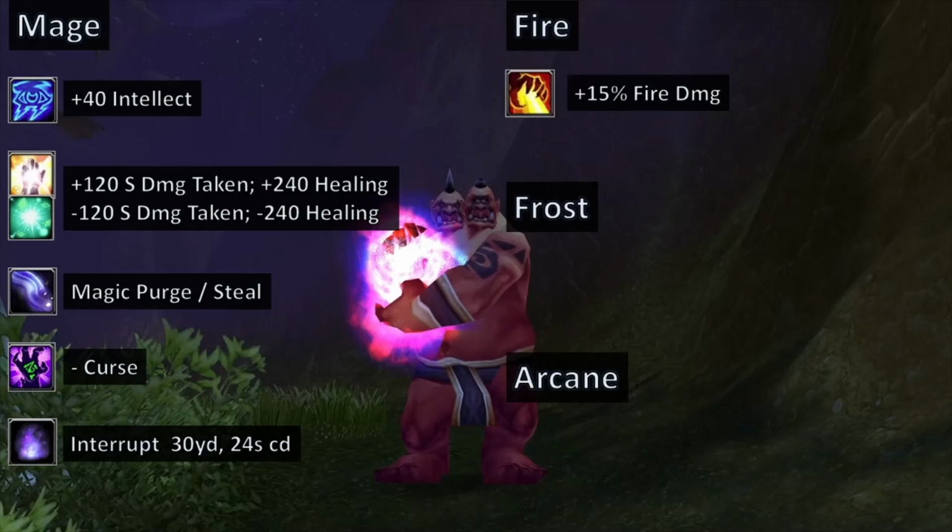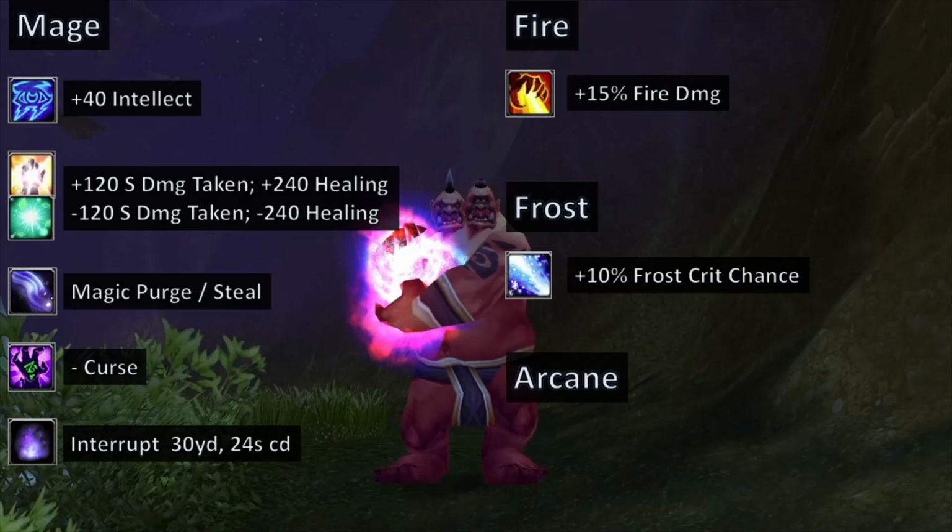Fire has improved Scorch talents. It gives plus 15% fire damage. Really, mages are the only ones that are going to be doing fire damage. You could think that there will be some fire destruction warlocks, but as I'm going to cover later, it's just vastly inferior to the shadow destruction warlock. And the only other classes that are really going to be happy with this plus fire damage bonus are enhancement shamans who are going to use their fire elemental with the Bloodlust. So not too impactful despite being a plus 15% damage buff.